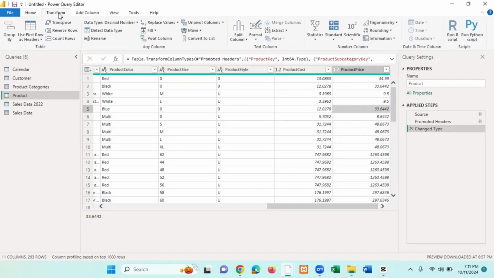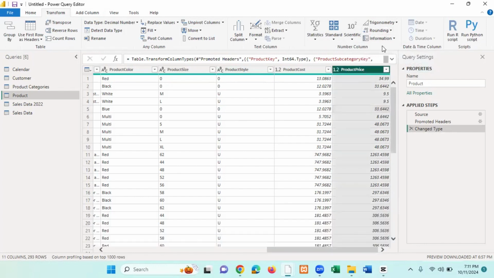If you click on the Transform tab, you come to number column. You will see rounding. So if I select this product price, I can come to rounding, click on the arrow beside rounding. I can choose to round up. I can choose to round down. If I round up, you can practice and check what it means to round up.